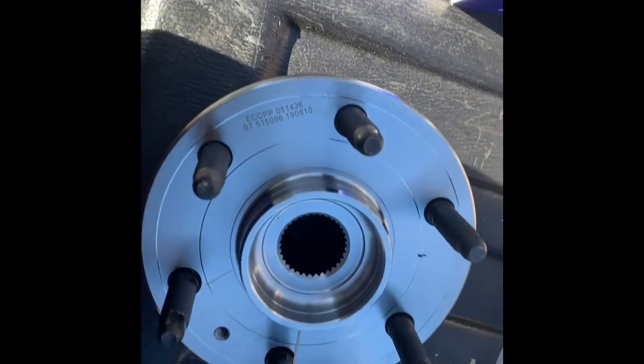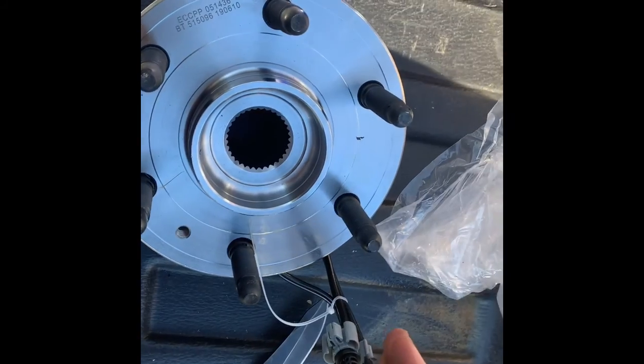Looks nice. I wish I still had that plug right there. But let's get my other one. It's up here. It's very shot. It's seen better days.